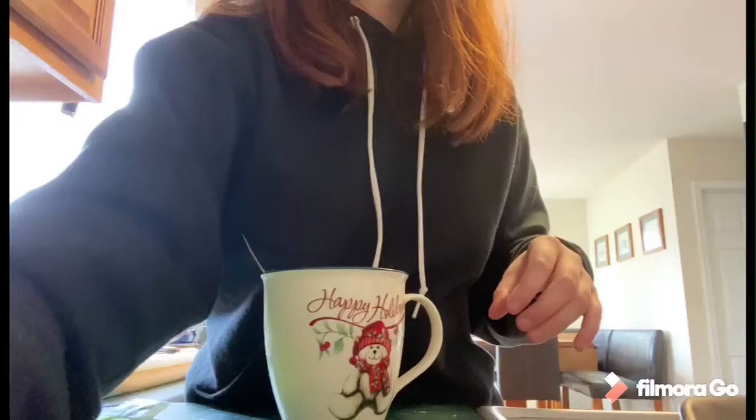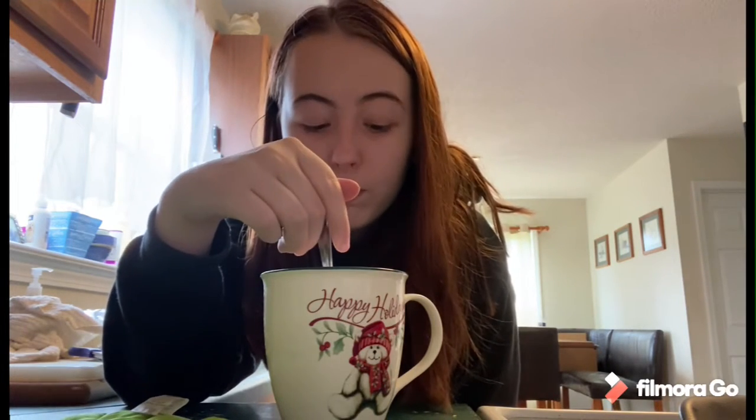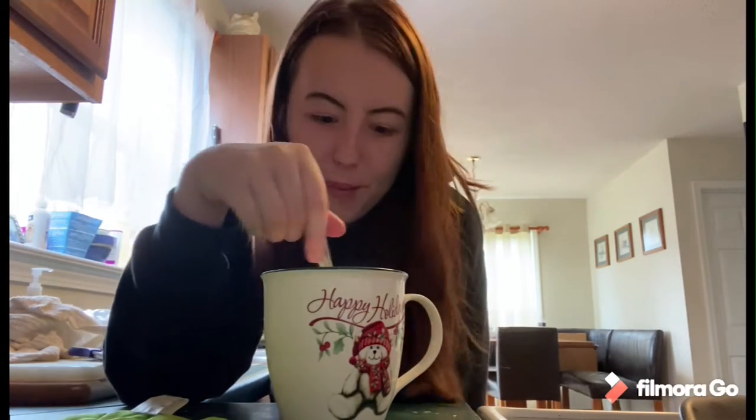Now let's try it. So I never know how it's gonna taste because of course, like I said, it can turn out whichever way. It can turn out terrible, it can turn out great. It depends on what happens. So yeah, let's try it. That's good. Cheesy, buttery, milky, garlicky. Great.